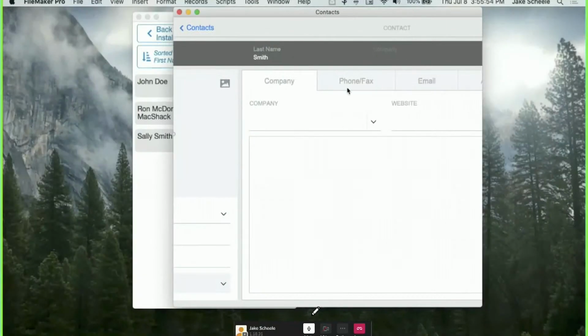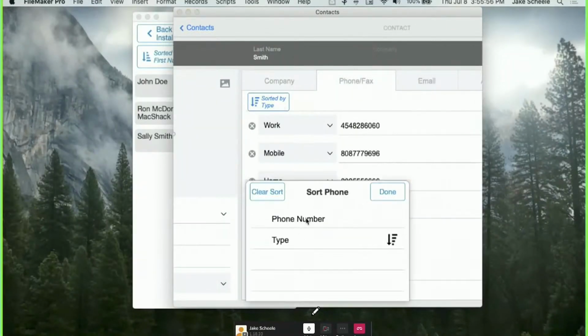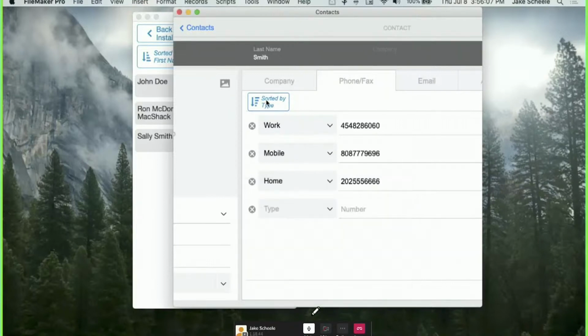So then when we go into browse mode, now it only has those two values. It doesn't have that contact value anymore. And say we wanted to add another value that only shows up on this portal. It's totally customizable for every single instance of you having that button on there that runs that sort script.